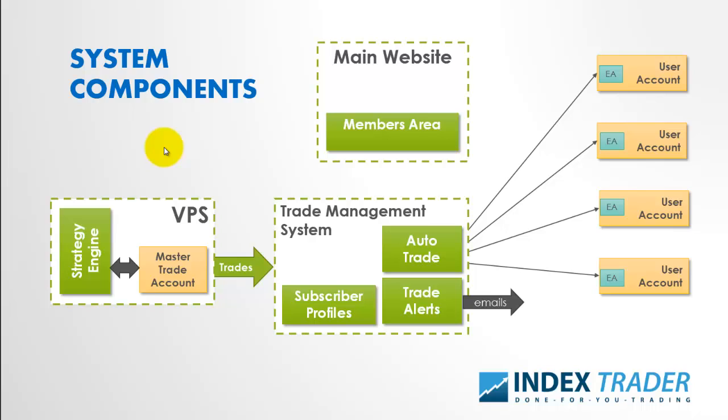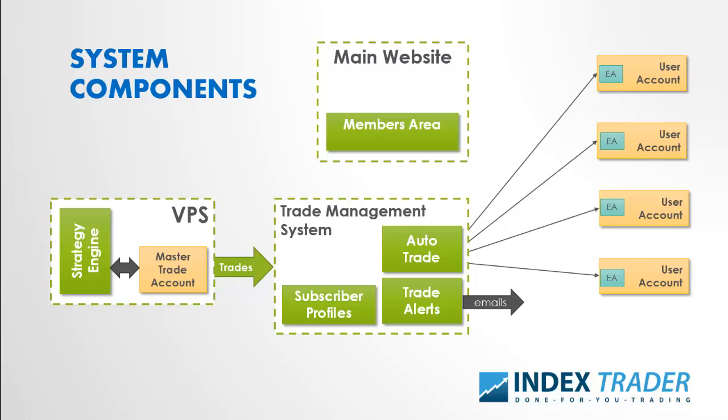Now the way that works is our end users install an EA, which is effectively a robot, a trade copier robot, on their local machines or on their VPSs, and our auto trade software talks to that and passes or communicates trades straight through to the user account. What's important to understand is that the actual choice of which trades to pass, as well as the sizing of the trade, is set up by the user. So there's a fair bit of intelligence built in there. So I think let's just go in and take a look.